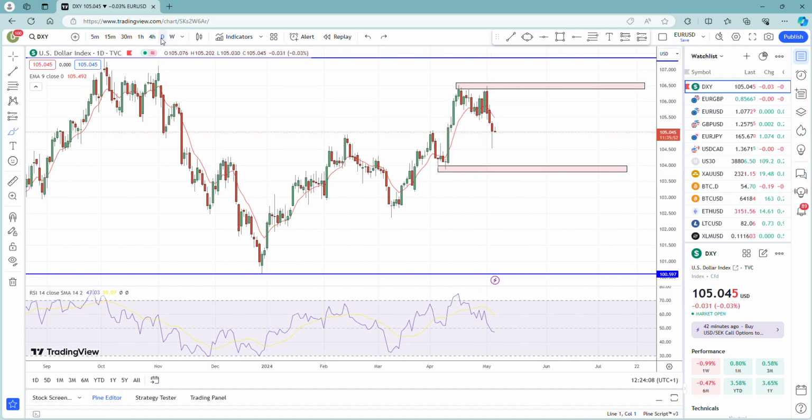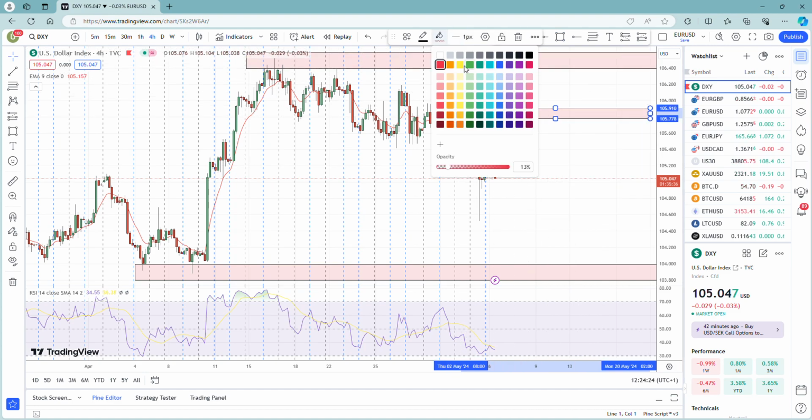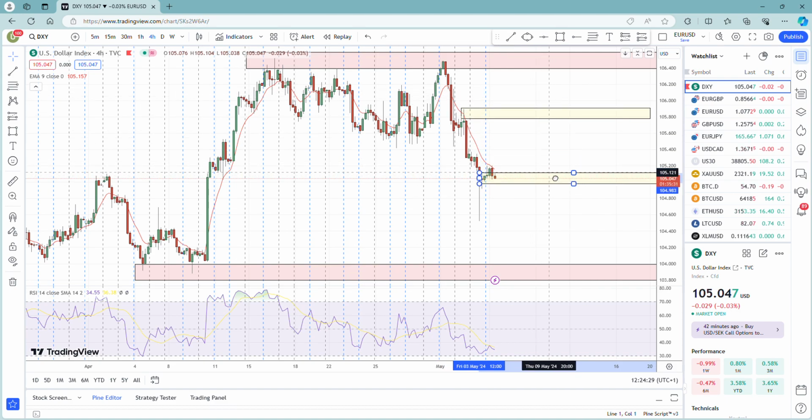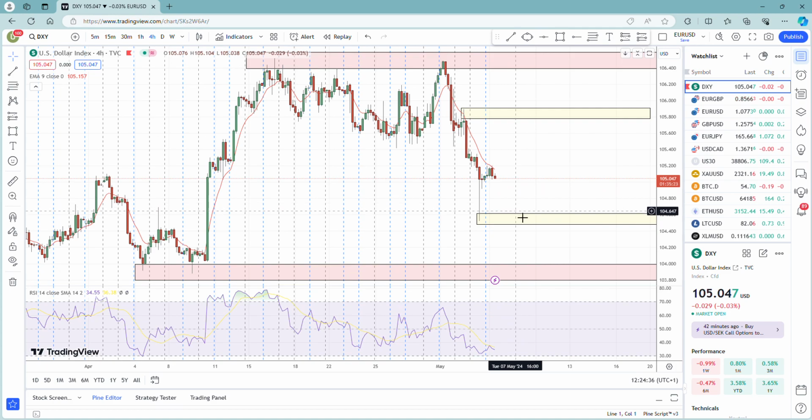Once you've done that on the daily time frame, you go to the H4 time frame, and you want to repeat the process again. So you want to get your rectangle tool out here, and you want to identify your support and resistance. So here I can see there is a resistance on the H4. You can have it any color you want. I'll prefer mine to be yellow. And you've got your support region here. Because there's a large wick here, I'd just put it there to end, so I know where price can potentially go to. So now I've got my H4 levels. I know where price can go on the H4 time frame.